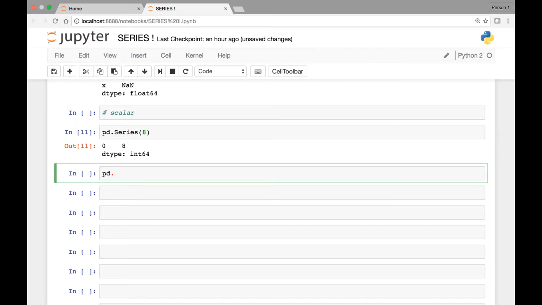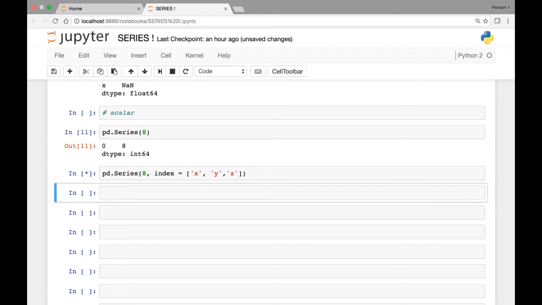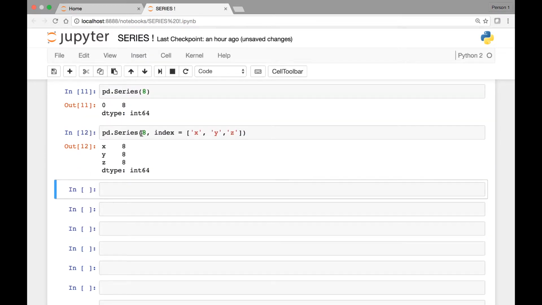Okay, let's build on this. pd.Series, in this case, we'll use 8, and then we'll pass index, let's say X, Y, and Z. Let's run it. So now we have a series object. Note that we have values for all indexes as 8.